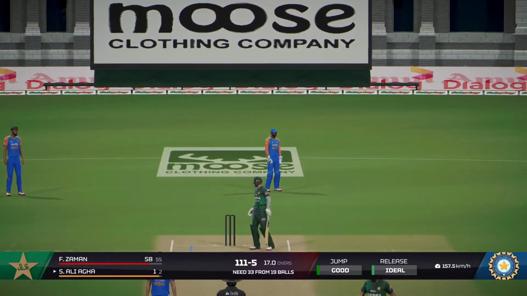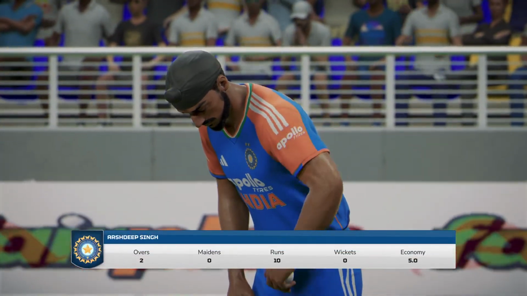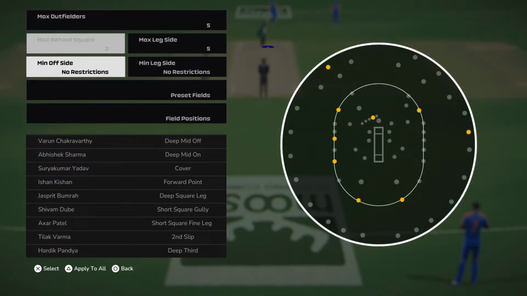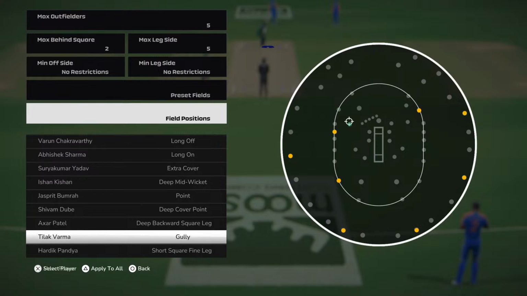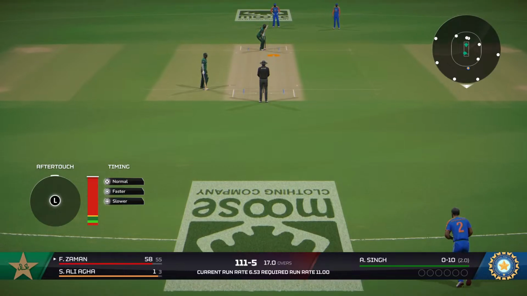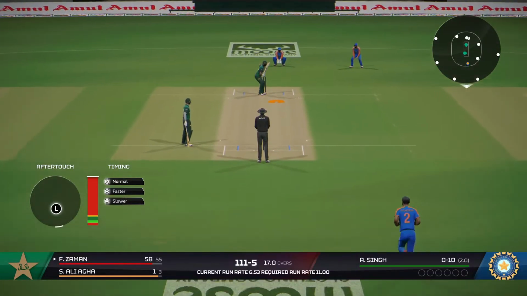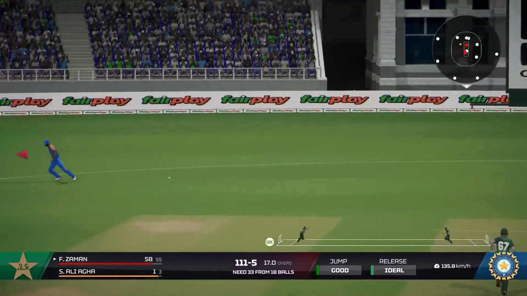Seven runs added there. Pakistan are 111 for 5. Runs have been at a premium this middle portion of the match. Shot, should be runs here.